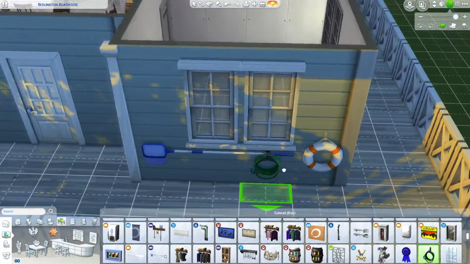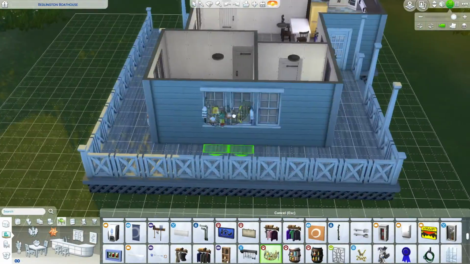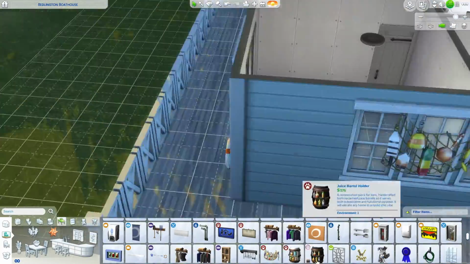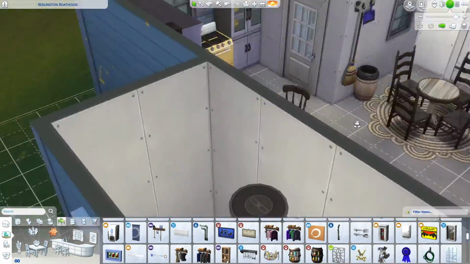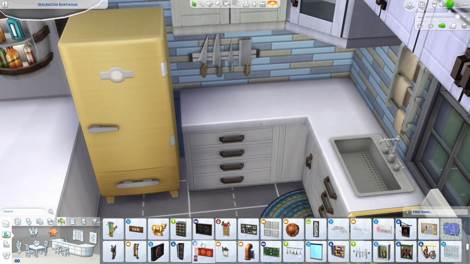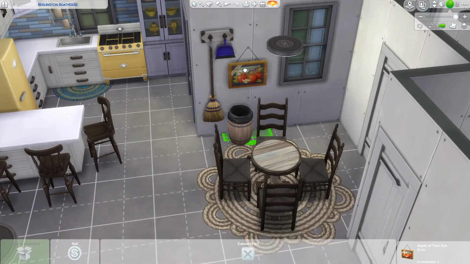And like I said, I really love how this house turned out. I think it's really fun and pretty colorful, I would say. Lots of blues and yellows. I was trying to get sunshiny vibes and ocean vibes, and I really love how this house turned out, guys. You will notice I used the Jungle Adventure stove and fridge.